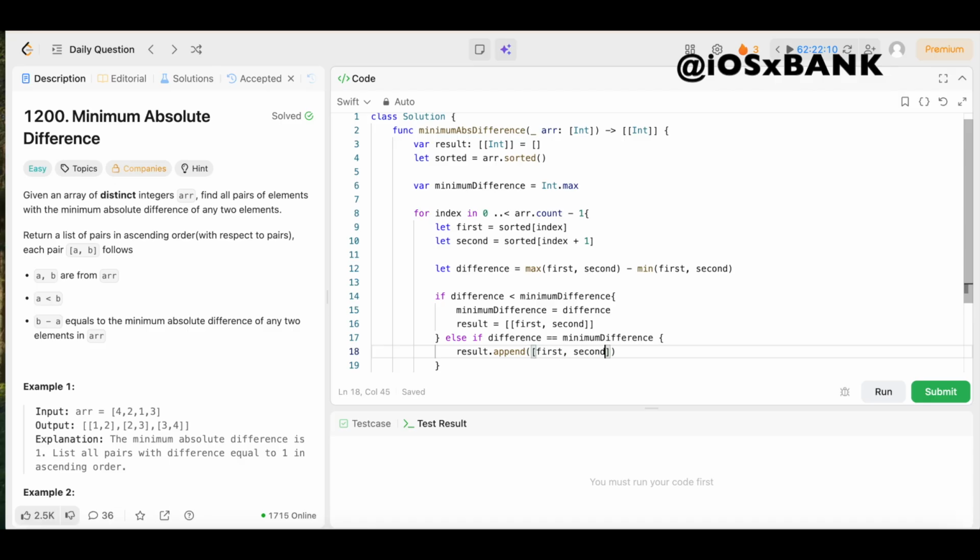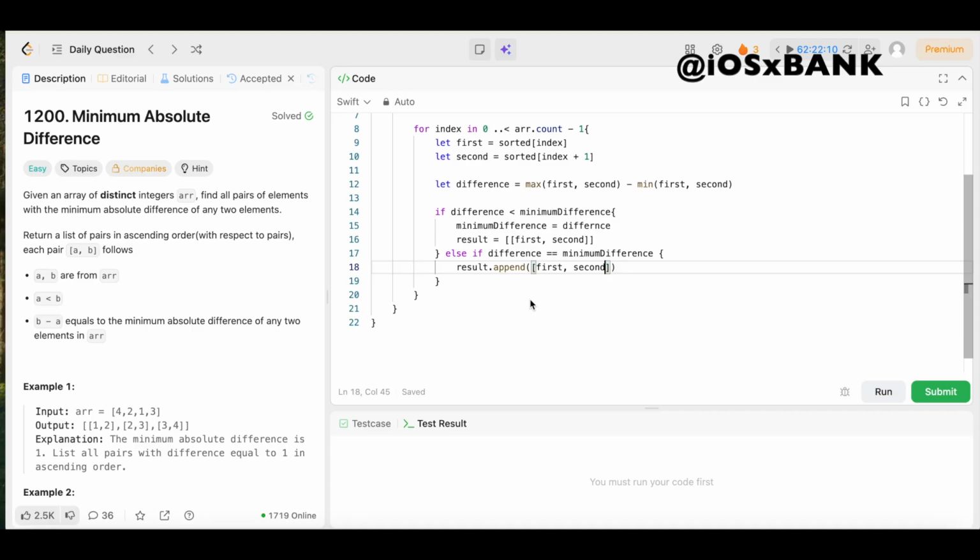Boom, just like that. Now we still need to come down here because we need to return all of the pairs that share the minimum absolute difference. So we say return result. Boom, that should be all she wrote, y'all.